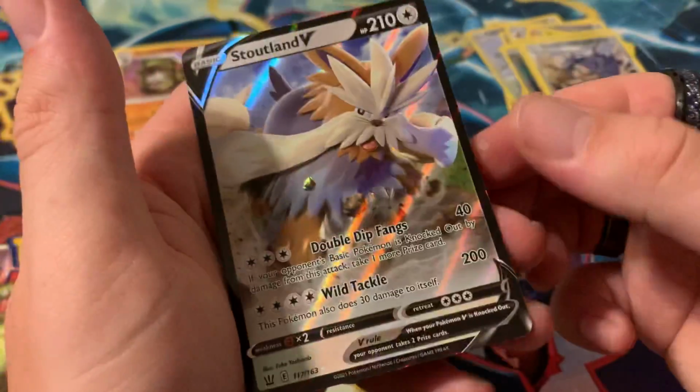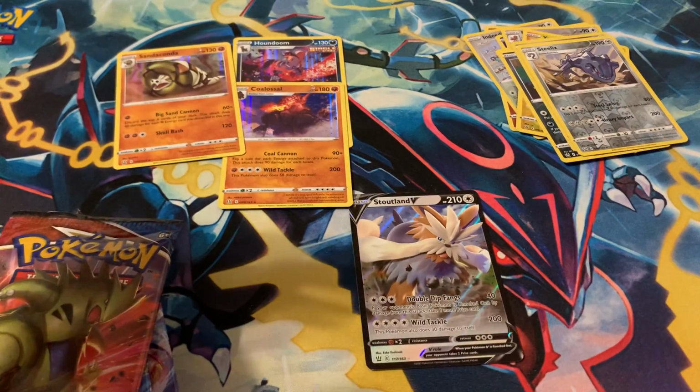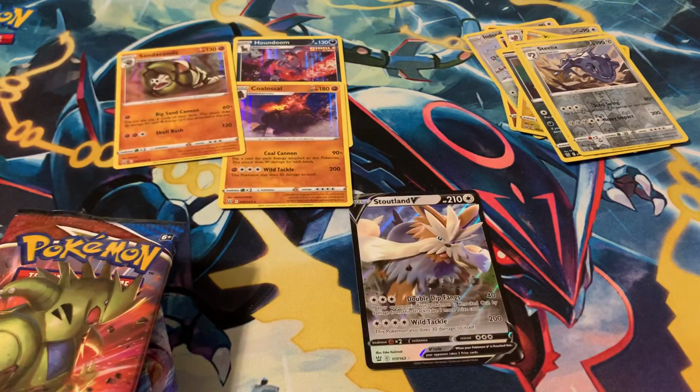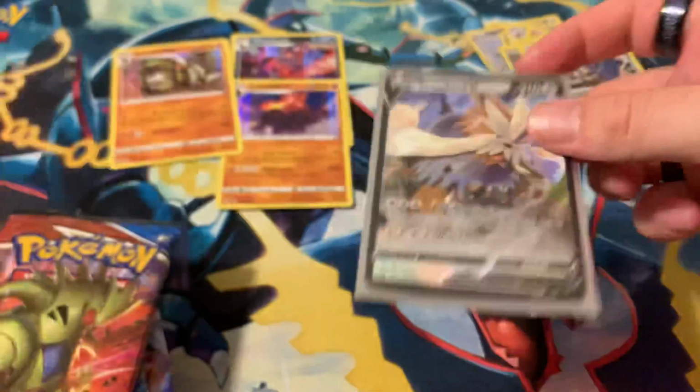We're already starting with a Stoutland V. First Ultra Rare of the pull right here. Finally, something good. We'll use these sleeves we just got. Our nice single strike sleeves for this Stoutland. Stoutland V. First ultra rare of the opening. On our first single strike. That's what I like to see.